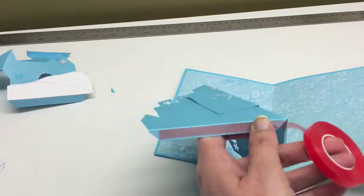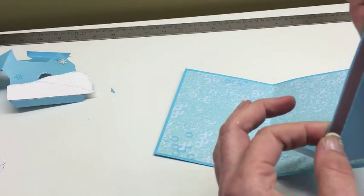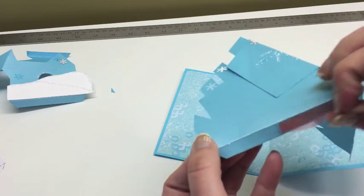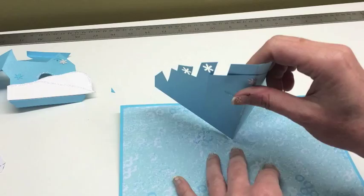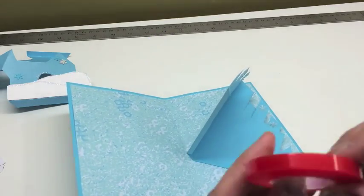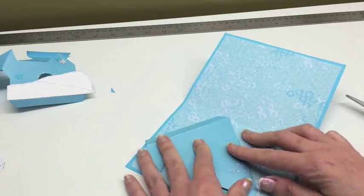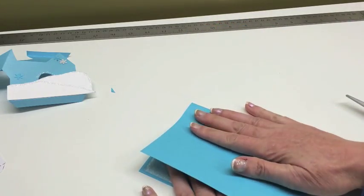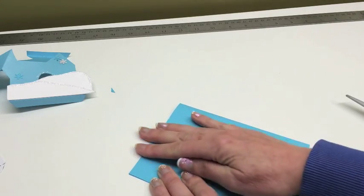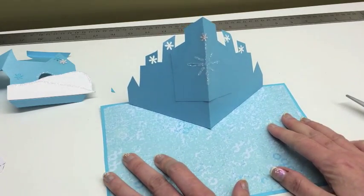Tape to the left folding tab. And glue the piece in place. Add tape to the other tab. Leave the tab pointing up. Close the car and press several times. This will glue the pop-up in the right place.